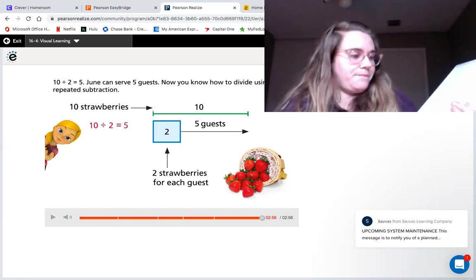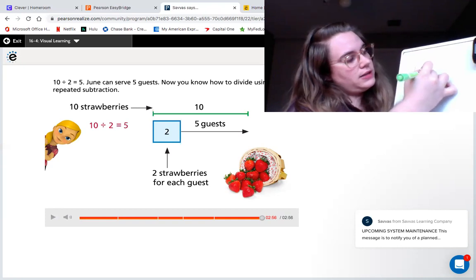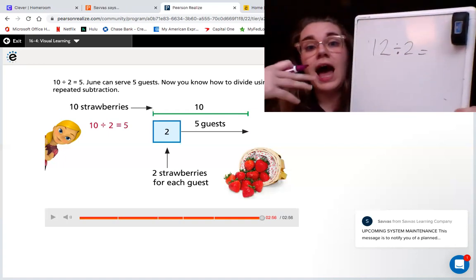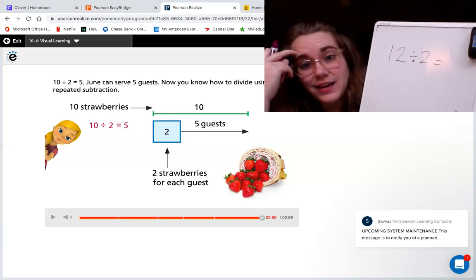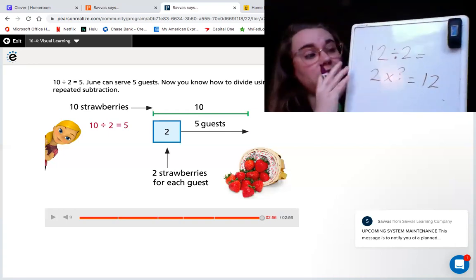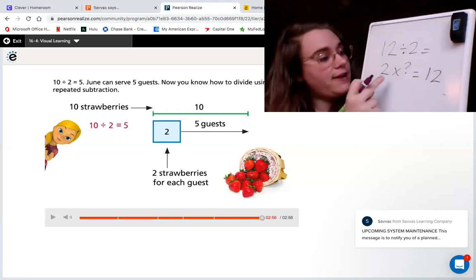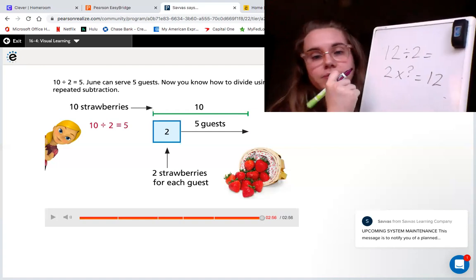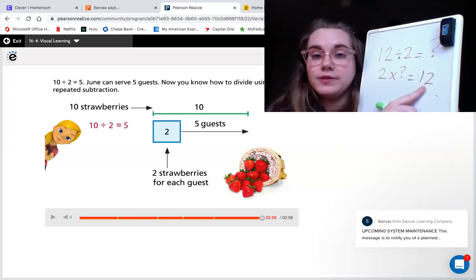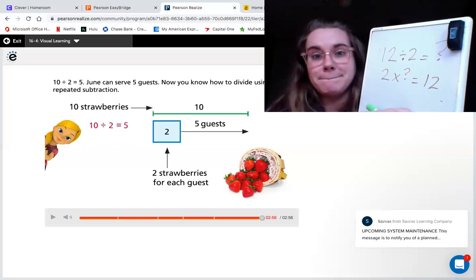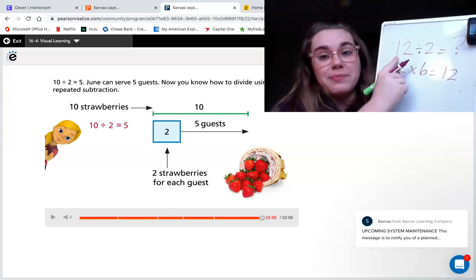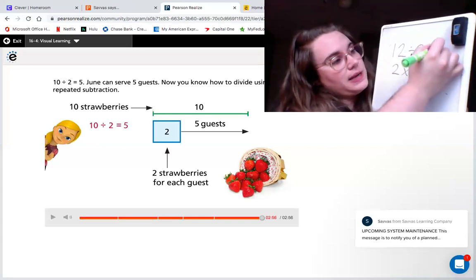Because I want you to look at this. If I have 12 divided by 2 equals, I can do my minus 2, minus 2, minus 2. I can draw my picture, or I can think. That means that 2 times what equals 12? If you really know your times 2 tables, then you can find this answer. If I do 2 times what number would give me 12? Because this is a question mark, right? What is the double that makes 12? What number, when you double it, makes 12? 6. I know 2 times 6 equals 12, so that means my fact family, that this also has to be 6.